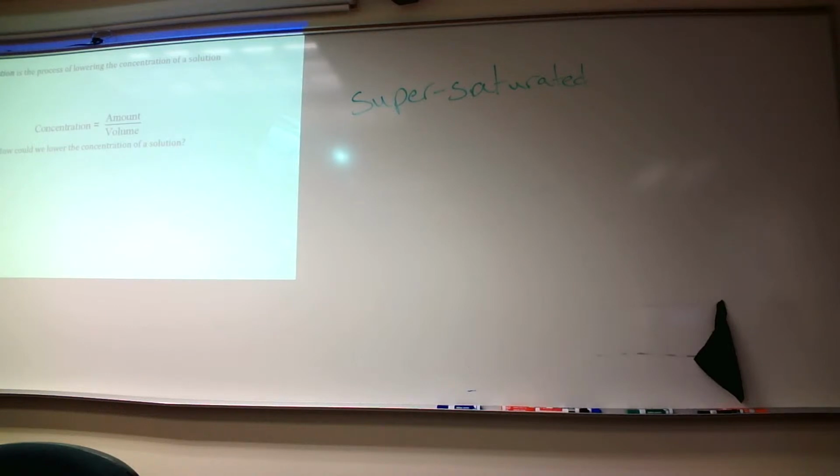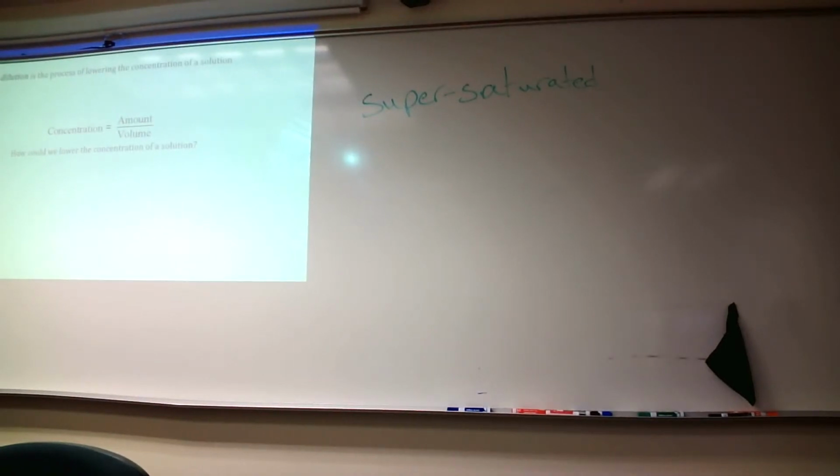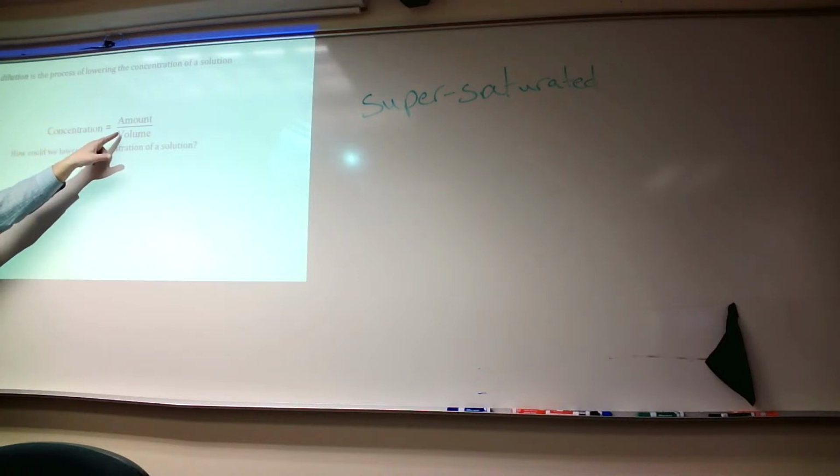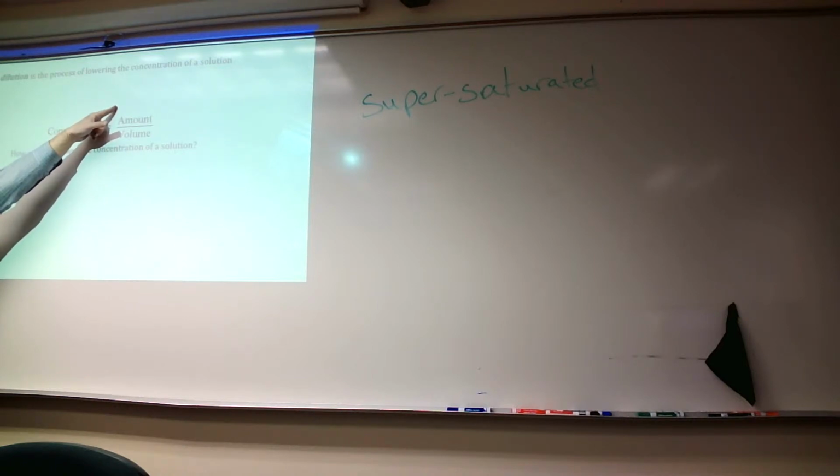Realistically, if I was writing and I didn't want to be accused of being incapable of using the English language, I would say something like, you make it more concentrated. If we want to lower the concentration, it's called a dilution, though. We're making it more dilute. And just to add more solvent, that's one way to do it. What's the other way we could do it? If we want concentration to go down, we could make volume go up, or we could bring the amount down.